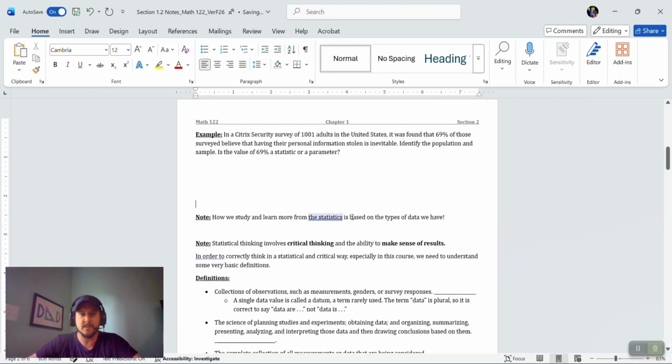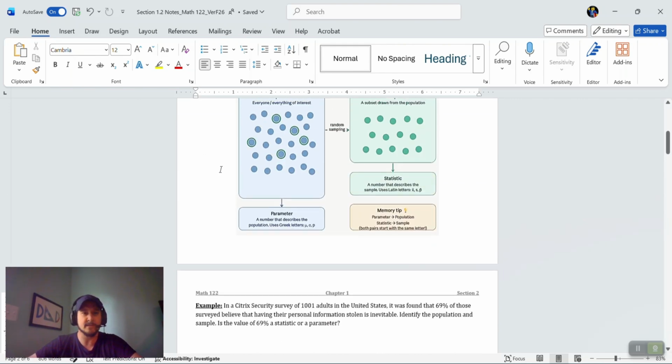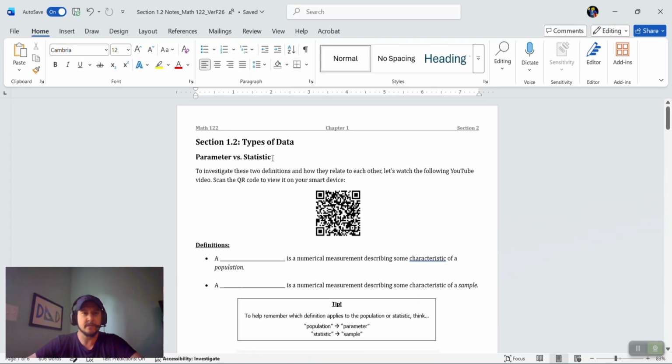All right. So what I'm trying to emphasize here is that the type of data that we are examining indicates what sort of statistical procedures are valid and reliable for that particular data. So there are different ways that data can be presented, and we're going to go ahead and go through those different ways right now. All right. So I'll make another subsection title.